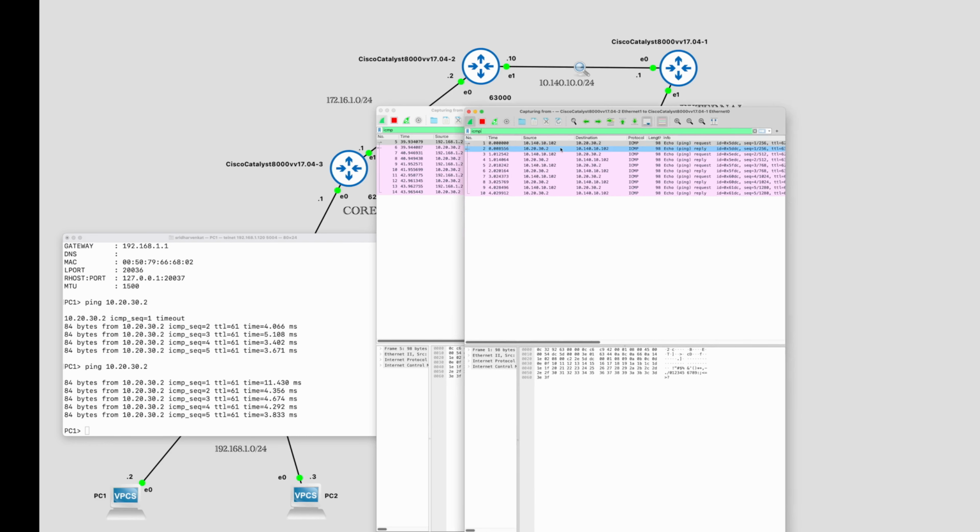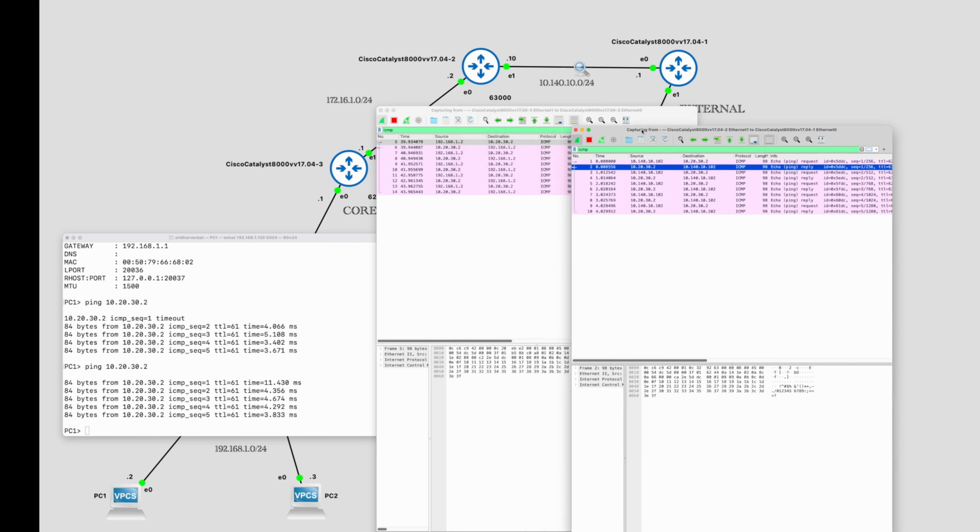And in the reverse direction, the same thing happens, but 10.140.10.102 got replaced by 192.168.1.2 in the opposite direction. In the forward direction, 192.168.1.2 was translated into 10.140.10.102.